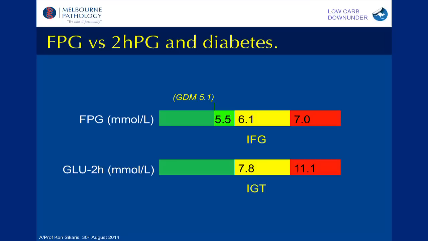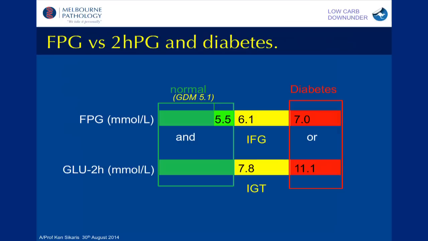So sugar tests. The glucose test is the one we have focused on for the last 40 years. Despite the fact that we argue about what's a normal fasting glucose, in Australia we say 6.1 is abnormal, in America they say 5.5. And guess what? If you're pregnant, it's 5.1. Now, that's some of the problems with glucose.